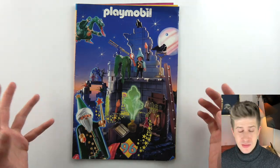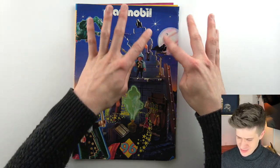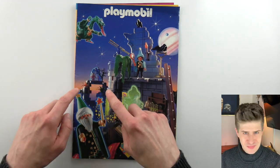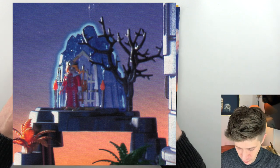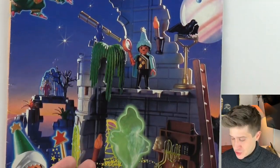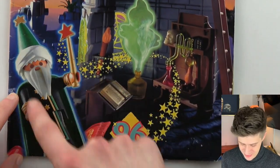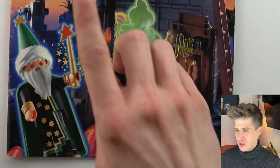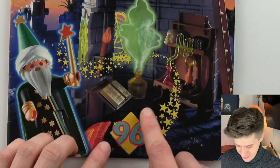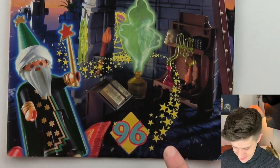On the cover, some wizardry going on here — it's like outer space wizardry. There are these planets up here, but over here it's like an isolated island with a queen or a princess, some kind of woman with a dead tree. Very fantasy, right? We have a dragon, a wizard, and like a genie coming out of a bottle — green, glowing, maybe glow-in-the-dark type genie. The wizard is casting a star sparkle spell and the outcome of the spell is '96 down here — 1996 in this wonderful little graphic. How great is that? Let's open it up.